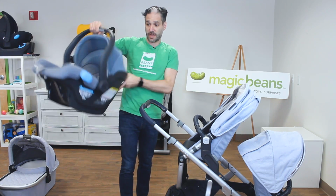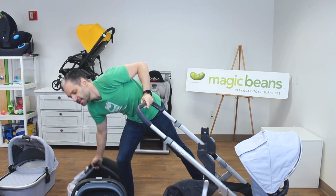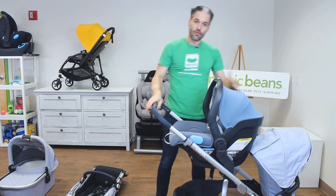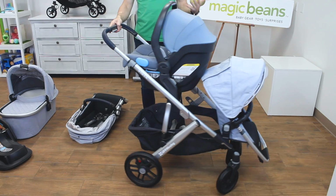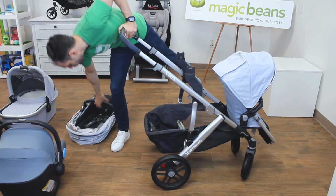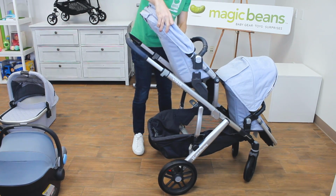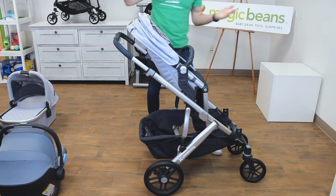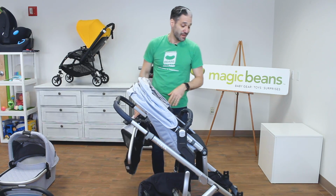Also, you can put the seat in this direction as well, and the baby can face you. I have an UPPAbaby Mesa, which is their car seat that they make. Like I said, you don't need any adapters. You can actually put your infant car seat right on here and have the other baby, like your toddler, in the front. That's a really awesome setup as well. You can't fold the stroller down with the RumbleSeat attached. It's just not possible. But like I said before, you just push these two buttons, lift it up. It takes one second, folks. And you can keep the upper adapters on when you fold down the stroller.